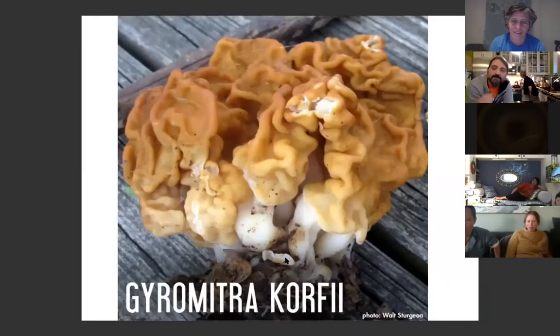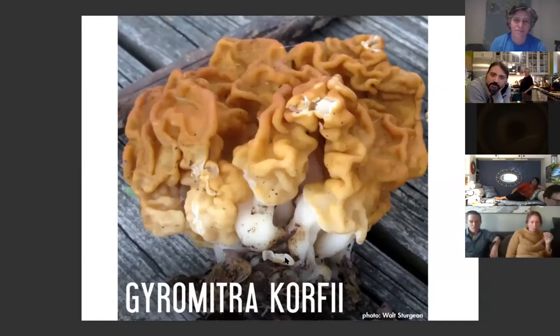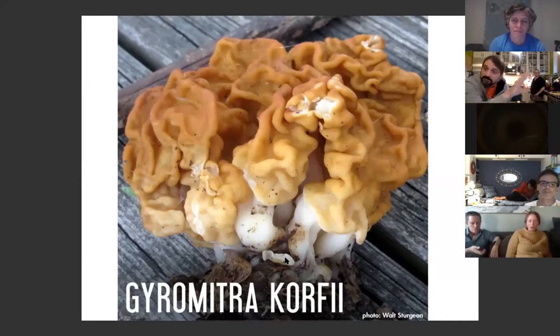Here's one that you might be able to find in New York City. This one is Gyromitra korffii. It is named after Richard Korff, a brilliant mycologist who studied ascomycetes. Again, you're seeing a pattern here: the gyromitras have lobes and folds rather than ridges and pits. And also this mushroom is not hollow, it's chambered inside. It's found in New York City, under hardwoods.